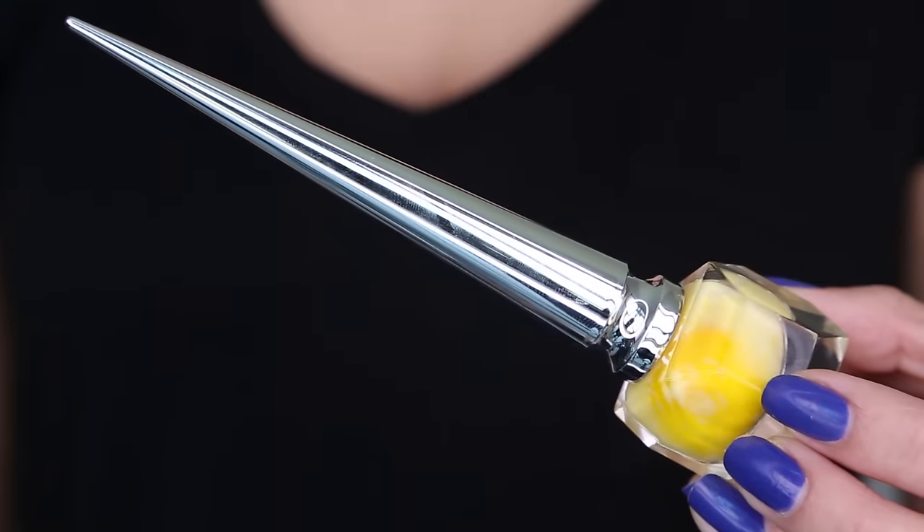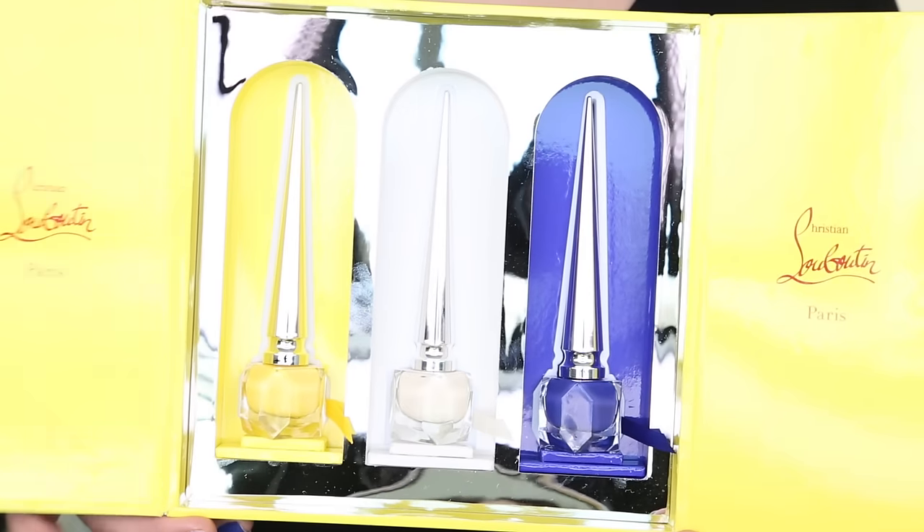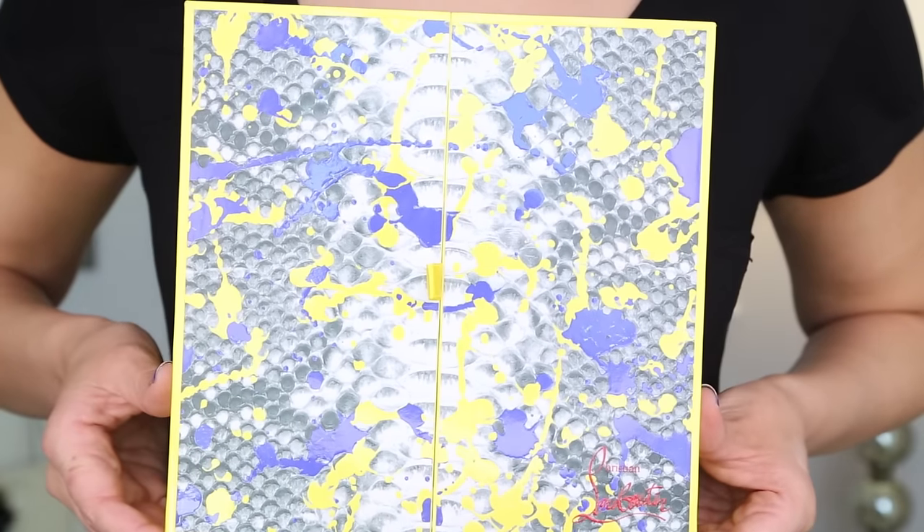So this is a little nail polish set that is $90. Individual Louboutin nail polishes are $50 a piece; this kit is $90 for three. You don't get as much product in each individual nail polish, but I wanted to try more than one color. Two are missing that I have already been playing around with — this yellow shade I just couldn't get into. I had really good intentions, thinking it's springy, it's perfect for this time of year, and I just couldn't do it.